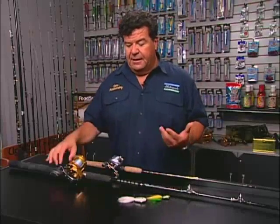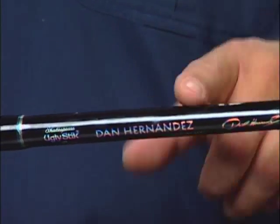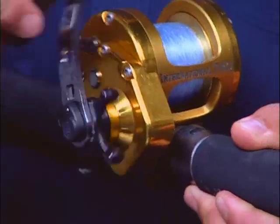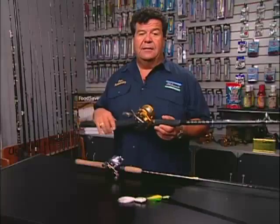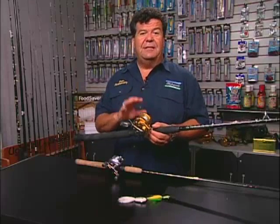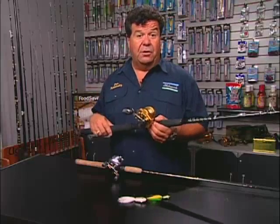Now, you have to have a bigger rod this time of year when you're at Catalina, because white sea bass swim by, the bigger halibut are around, and even yellowtail swim through. Because of that, you want to bring a rod like this. This is the Dan Hernandez custom rod, rated for 30 pound test line, with a Torque 200 filled with 30 pound test line on it. It's a perfect outfit for the big white sea bass that live around here. You can catch 50, 60 pound white sea bass on an outfit like this. Yellowtail swim through here — this will work great for that too.